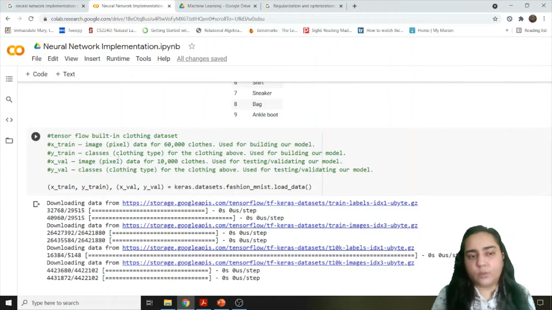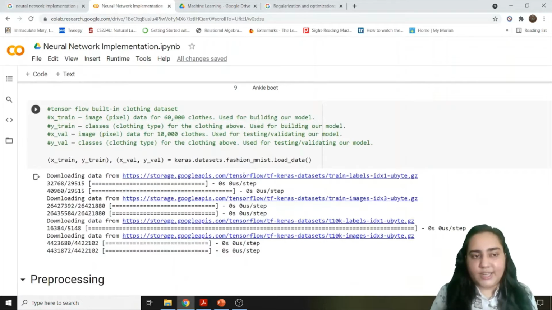All the labels associated with X-train are stored in Y-train, which we also use for training our model. XVal contains about 10,000 clothes images in pixel format, which we'll use for testing or validating our model. YVal contains all the labels associated with XVal, again used for testing or validating our model.